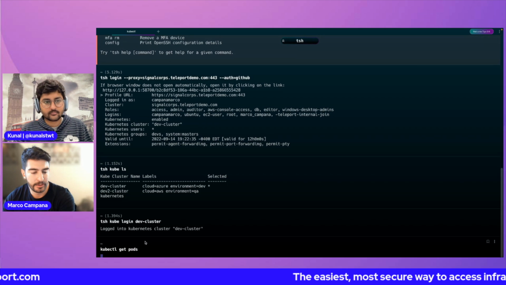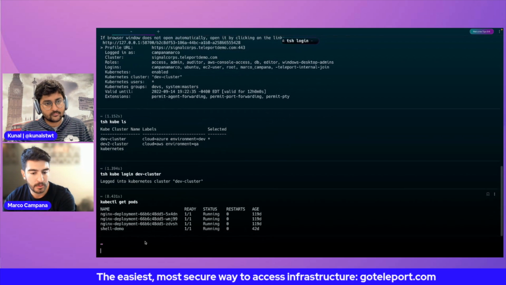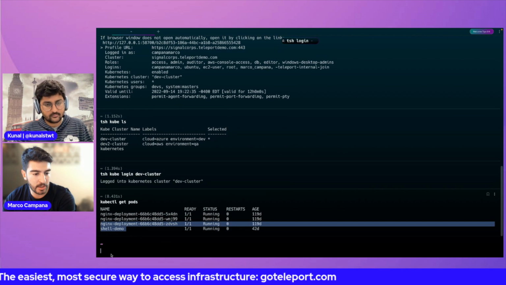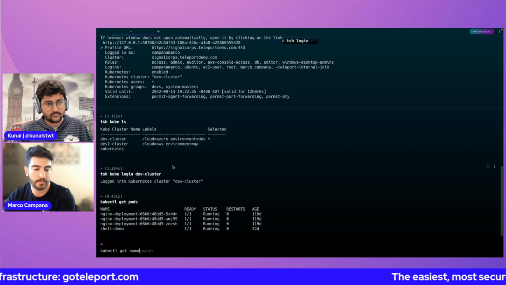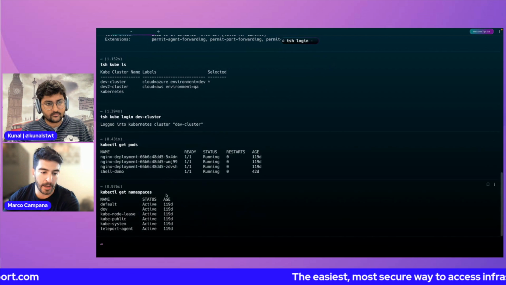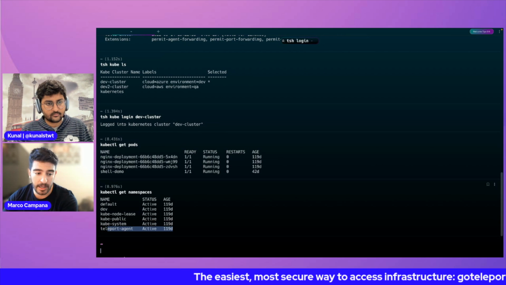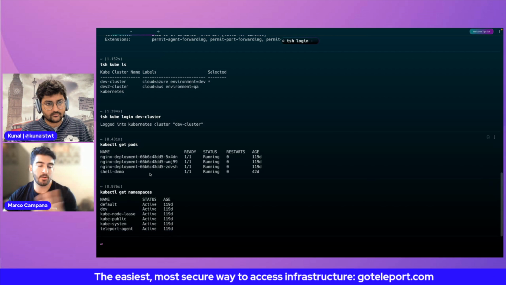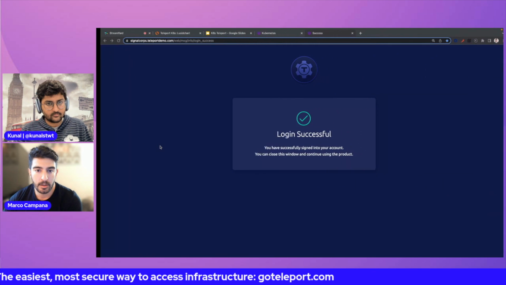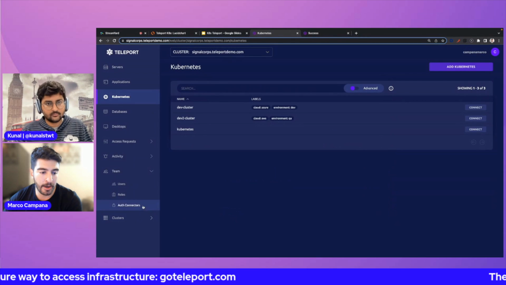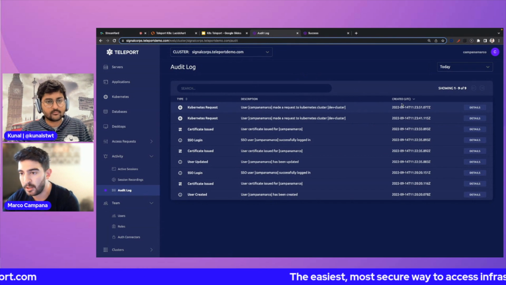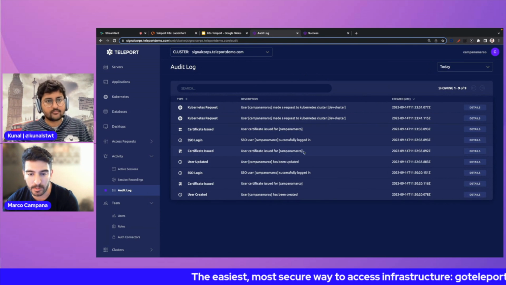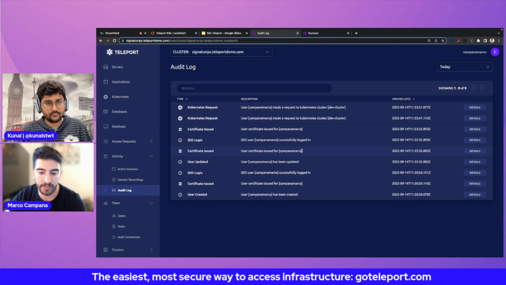Now I can do certain API calls like get pods. I should have a few Nginx pods here as well as a shell demo. Yep, looks like that's still the case. So I have some deployments here. I can do a get namespaces, and I could show you that Teleport agent running to enable all this and have that auditing. These two Kubernetes API commands are already going to be audited, making your security posture better and making your compliance team, if you have one, happy, because we see all this activity for my day so far.